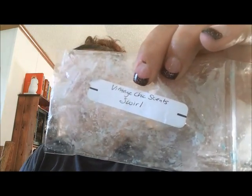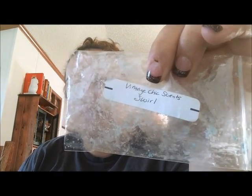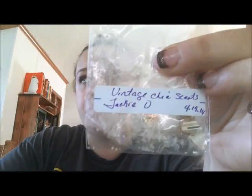Alright, so the next 4 things that I melted, I put together, and I kind of did mixology for myself. The first thing I did was a flower of swirl, and then half of a large rose with Jackie O. Swirl is the apple cinnamon, I think a cinnamon sugar donut with Mac apple, kind of that combination. And I put it with Jackie O, which I think with everything smells amazing. And it was so good.